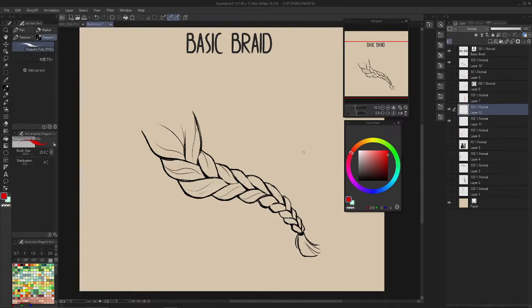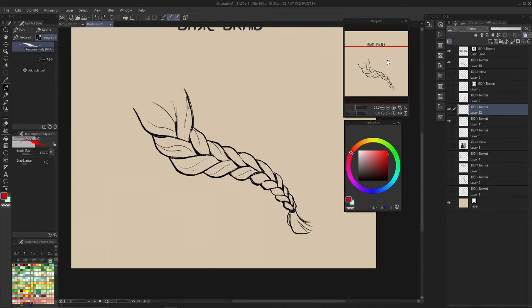Because what I have to think about while I'm drawing a braid is literally how the hair wraps around the braid. So let's analyze this drawing for a second before we get into actually drawing a new braid. What's happening is that a piece of hair is coming from the outside around and tucking down under. As this other piece of hair comes around from the outside, same thing, in front of this piece of hair, and then it tucks under this other piece of hair that's doing the same thing.